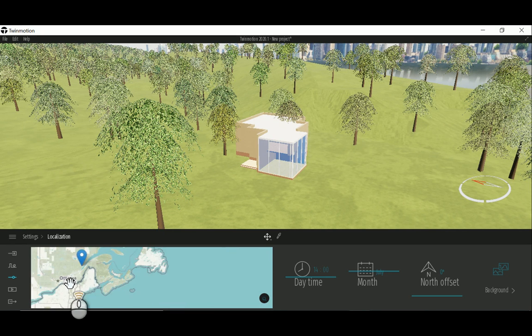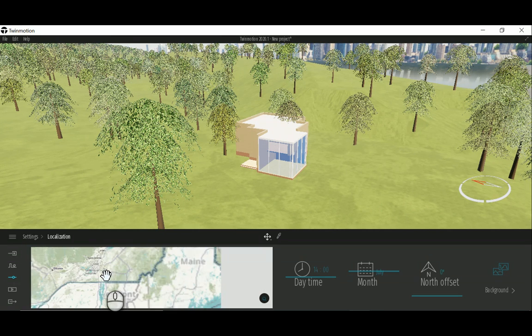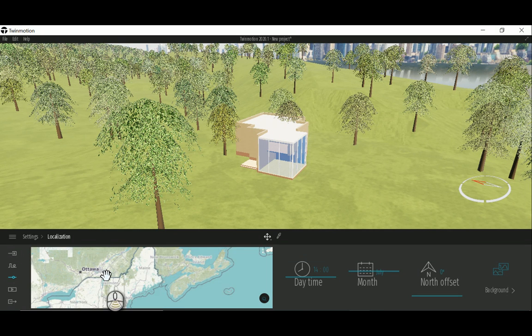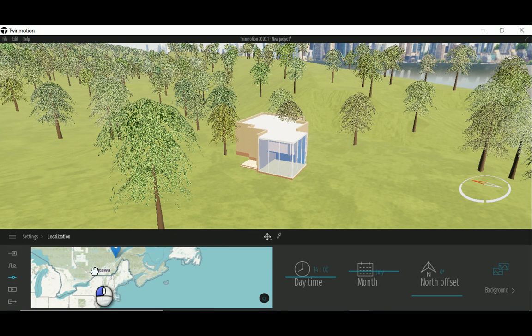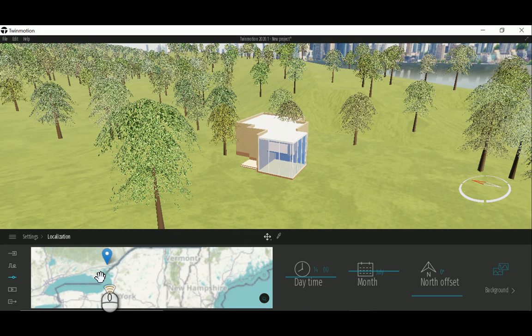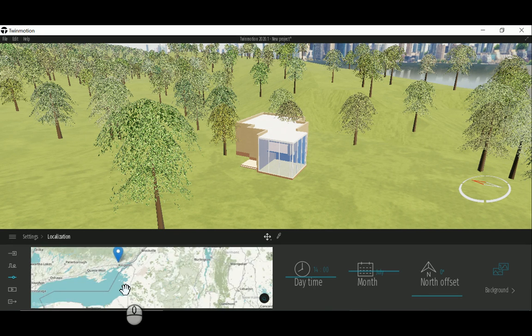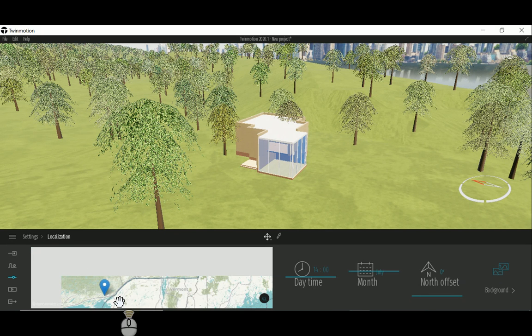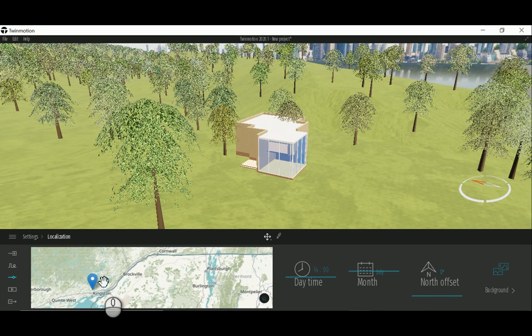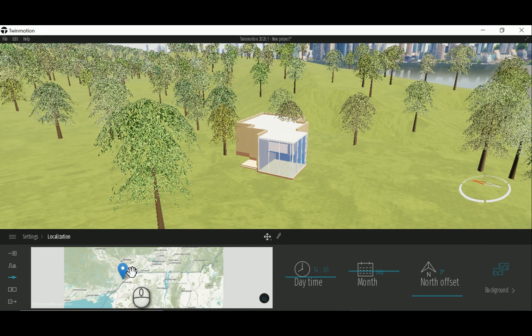You can be very precise about it, or just going roughly. So somewhere around here would be Toronto. And if I assign the location, Twinmotion can simulate the sun path and everything precisely.